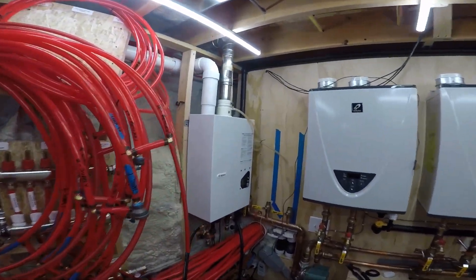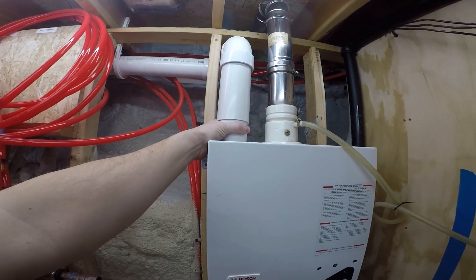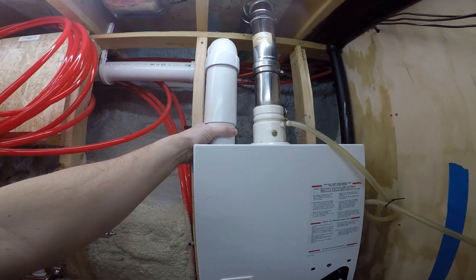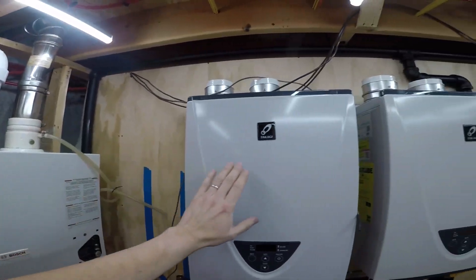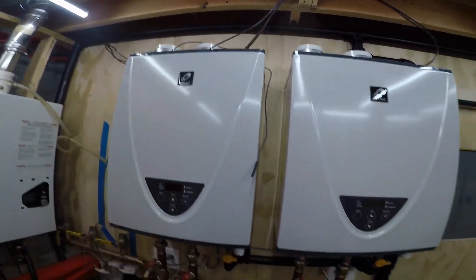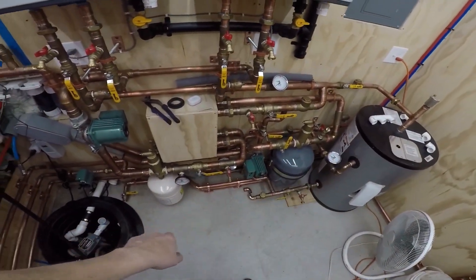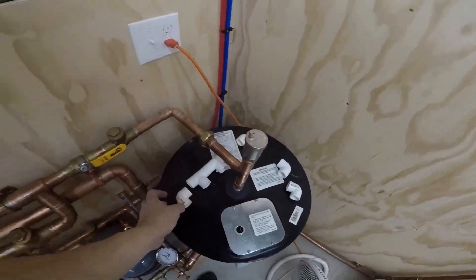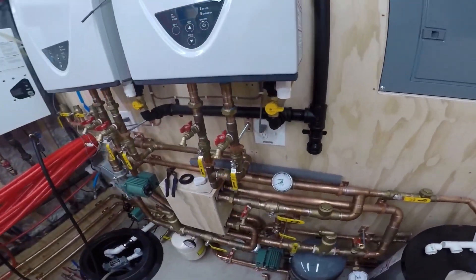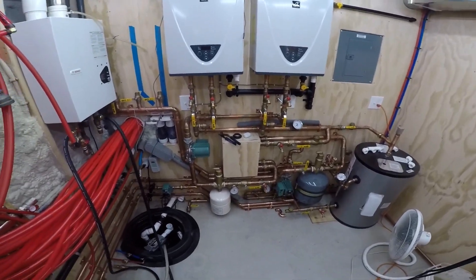In the meantime we can still have hot water — this will just draw from the house instead of drawing from the outside. I don't see that as a huge deal for a couple of weeks or less. If I can get these vents in, I have the clear PVC for the condensate; it's supposed to be here Monday. And I've got a bunch of fittings ready for the condensate lines — that's all easy PVC stuff, I could knock that out in a couple hours.